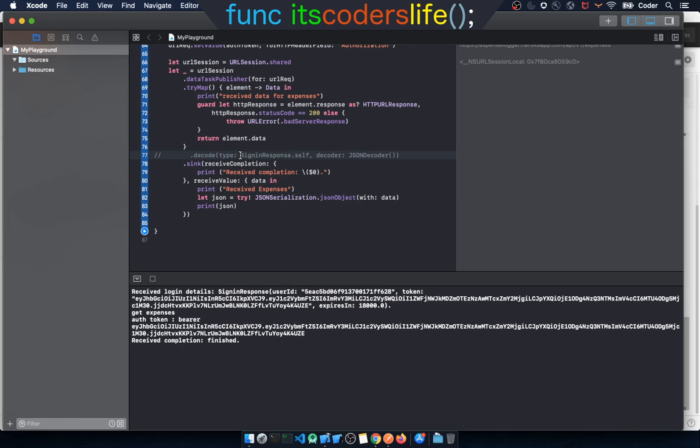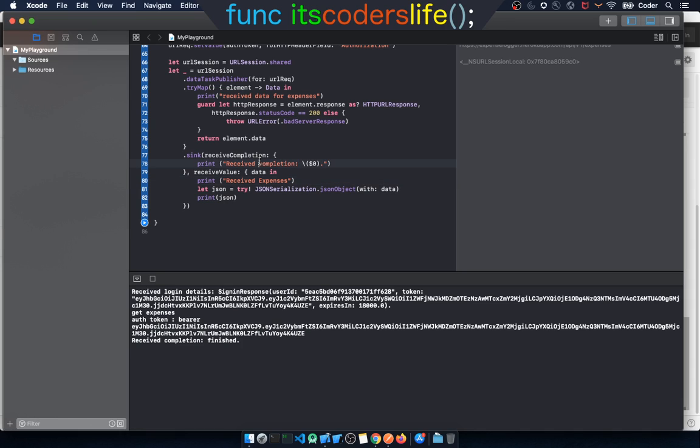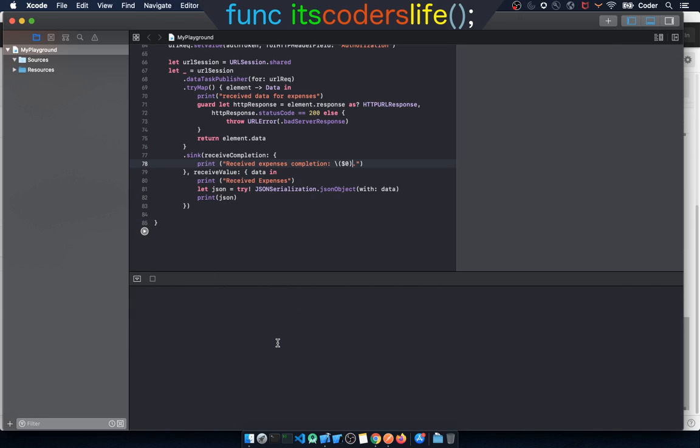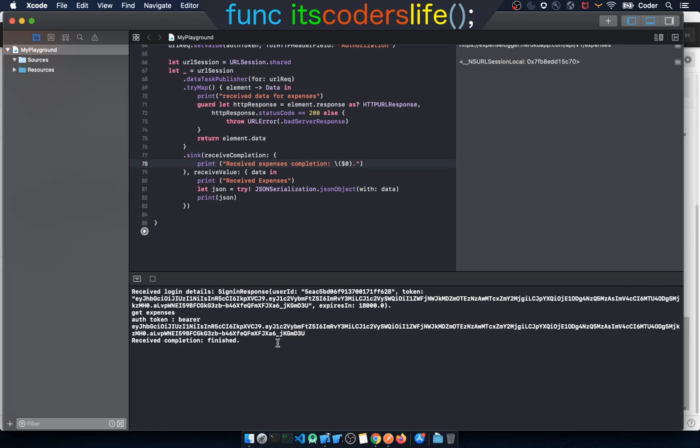We don't want this decode. Let's see how it goes. Received expenses completion. So this gets tuple and $0 is. So let's just stop this. We know we are getting into get expense, received, and finished.